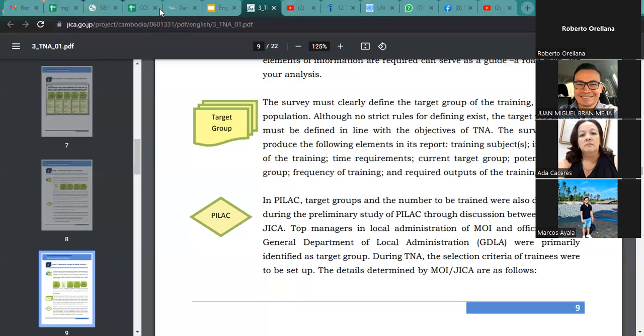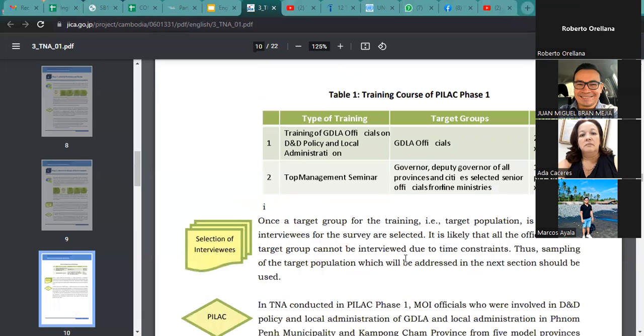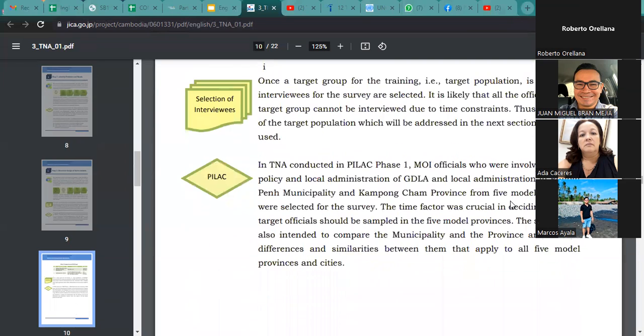Very good. So whenever we're going to send, in this example, it's a survey. It can be any method or instrument, but if you are going to use, for example, a survey, the questions are going to be there for you to identify if the employees believe that the training is important, how long they believe the training is going to be, like feedback on what they need to do, how the training needs to be done, and the type of training. Well, this is not something that we're going to read.